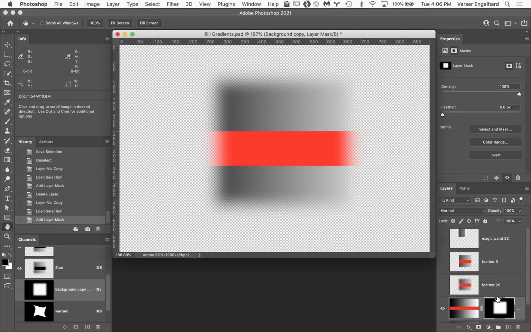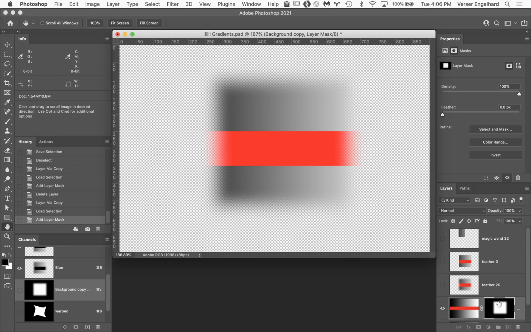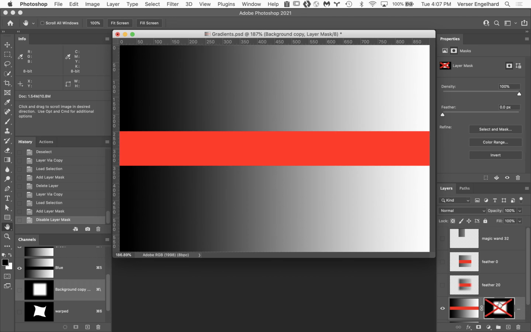All right, I'm going to throw the layer mask away. This is an important one. Grab your layer mask and actually throw it down in the garbage, and a dialog box will come up. This happens all the time. I don't know where people learned this, but the worst habit that a lot of you have, that I'm going to try to break, is this. I'm going to cancel out of this for 1 second. You can see that this mask is actually doing its work, but the beauty of this is that the mask is non-destructive. If you hold down your Shift key and click on the mask, it hides it. You see it puts a big red X on it.